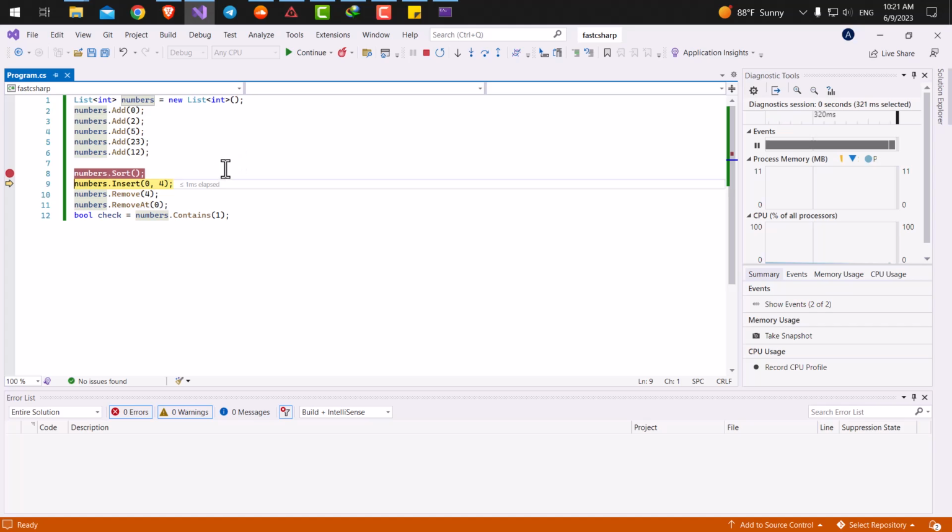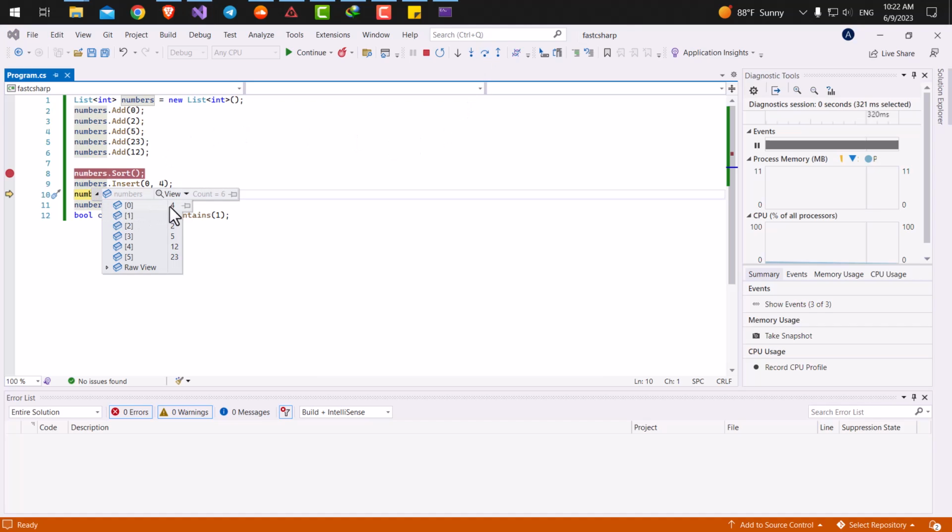Alright, now that we have moved to the next line, if I hover on the numbers again, you can see our numbers are sorted because numbers.Sort has been executed. So the next line is inserting the value of 4 at index 0. So let's step over and watch numbers.